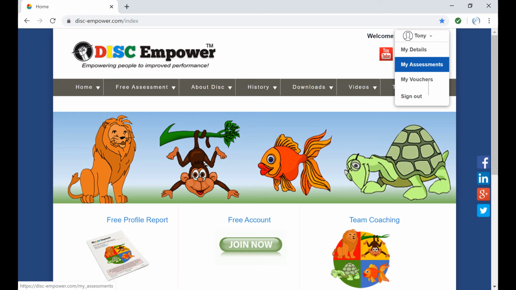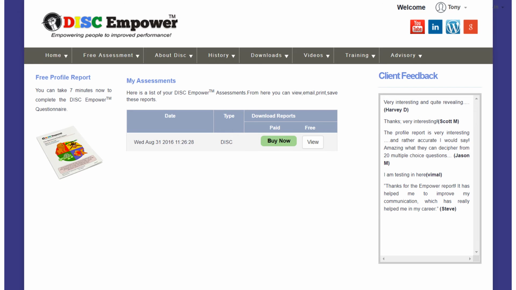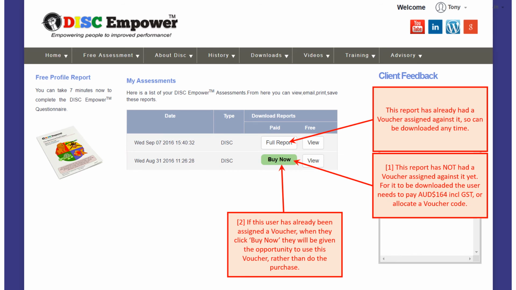Once you've completed an assessment, you can always log back in and download it again later. Just log in. Up the top right, it should show your name. If it doesn't show your name, that indicates to you that you haven't yet logged in. So log in, and from the drop-down list, select My Assessments. From here, a list of your assessments that you've completed will be showing. On the one on the screen there, we can see that an assessment has been completed, and the user can click View to re-download or to have a look at their free report. There's also an option to upgrade to the paid report.